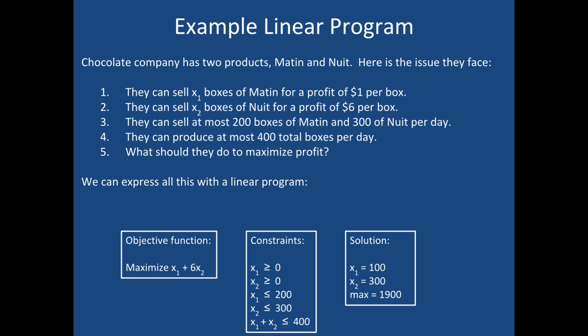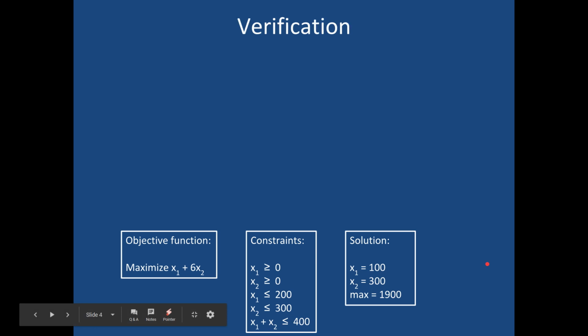Okay, so this is the program that we started with, the linear program, where we're trying to choose a production strategy involving two boxes of two kinds of chocolate. Now, suppose you want to verify the answer. So, x1 and x2 are subject to these constraints. And we were trying to maximize x1 plus 6x2, which was sort of a profit. And this was given as a solution by LPSolve.